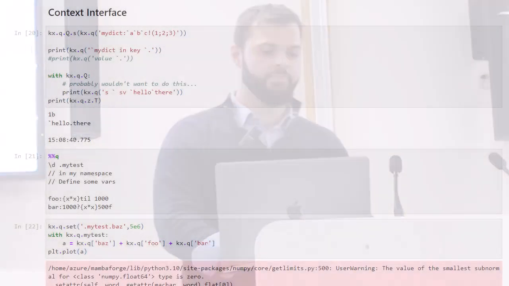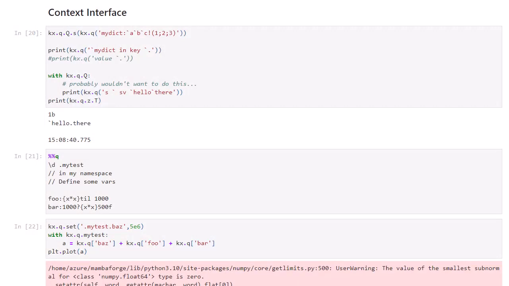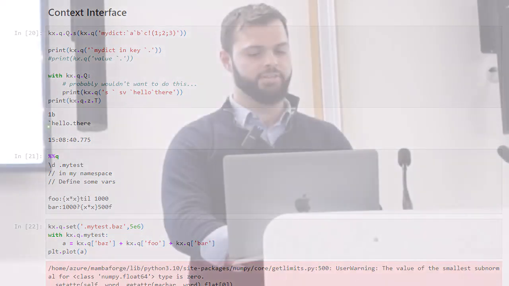Right, quickly going on, because I don't want to eat up too much more time, we have a context interface. So again, if you're in Q land, you have lots of different variables. Like .q.s here, you can access directly off of the Q object and call stuff on it. You can also use a Python context type thing to call s directly. So .q.s from the global namespace, or you've changed into the Q namespace and you're just running s because that's available in that namespace. And you have the ability to do timestamps and stuff in here.